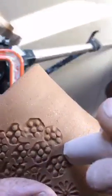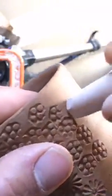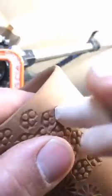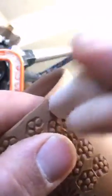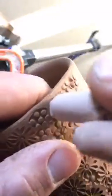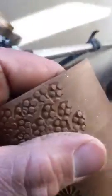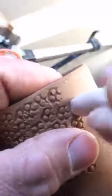You could get breakfast cereals and make stamps out of breakfast cereals. I remember eating, what was that cereal called? It had a honeycomb shape. I also have some stamps that I've made from tennis shoes. I'm not using them now because they're not fired yet. I made some stamps out of the bottom of my tennis shoes, and sometimes tennis shoes have really cool patterns. Honeycomb cereal.